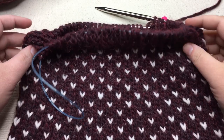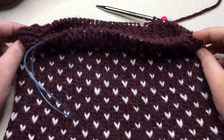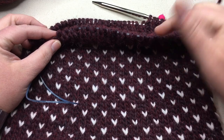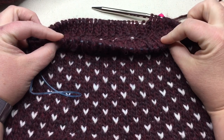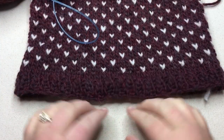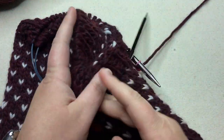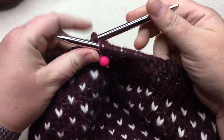We're ready to bind off or cast off, and we're going to cast off purl wise instead of knit wise, so it's a little different. I want my chain that will appear when I make the bind off to appear on the inside, and it rolls to the inside, and it won't be rolling outward. I don't want it to roll outward, and I want it to appear to match this knitted cast on a little bit more. So let's begin by we're going to purl the first 2 stitches here.